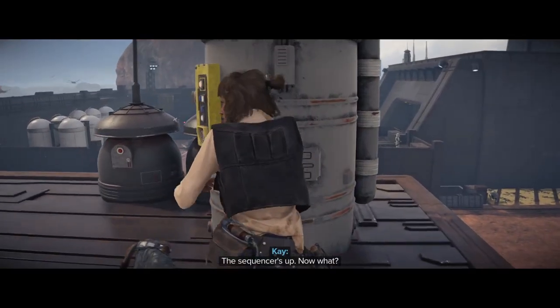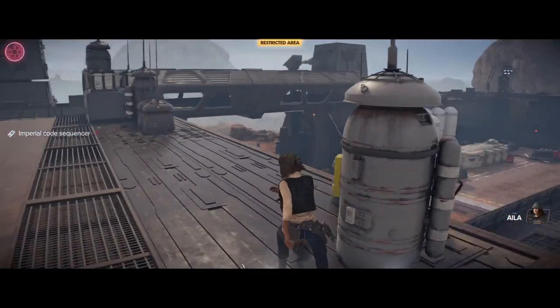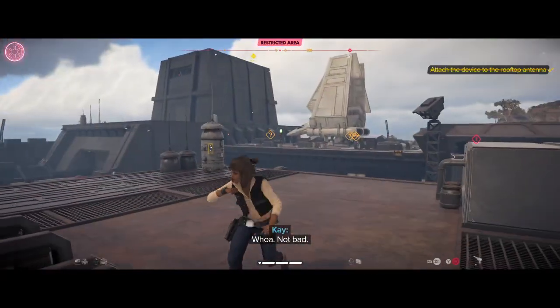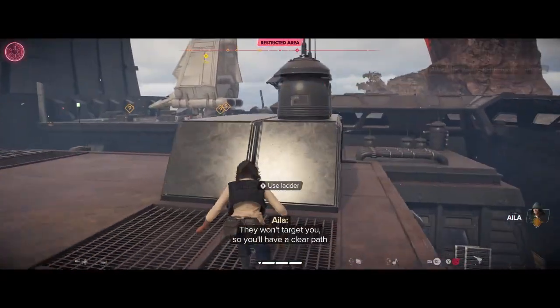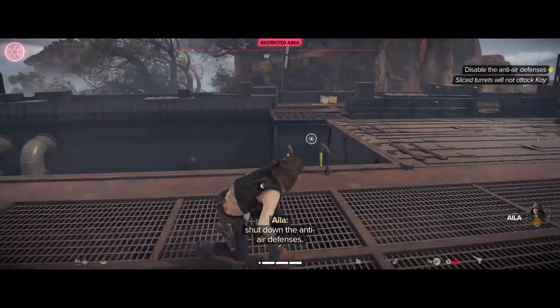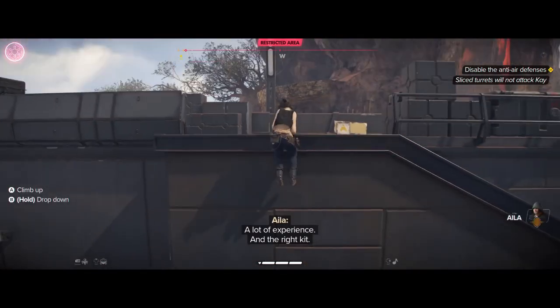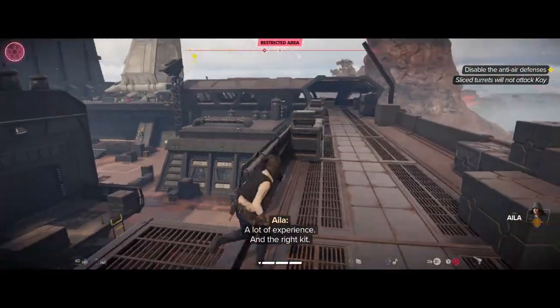The sequencer's up. Now what? Now I activate the turrets. They're gonna see me immediately, right? Not bad. They won't target you, so you'll have a clear path to the control tower. From there, shut down the anti-air defenses. But wait, how'd you do that? A lot of experience. And the right kit.